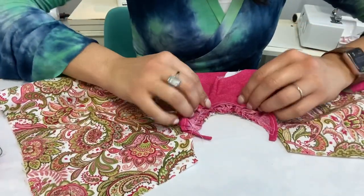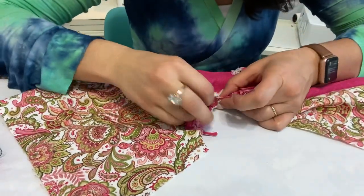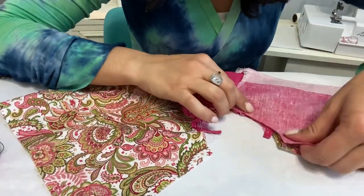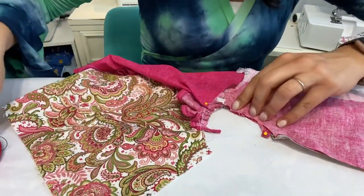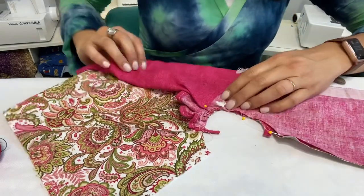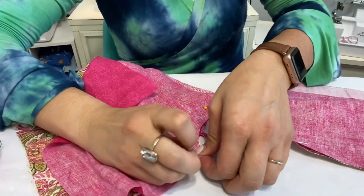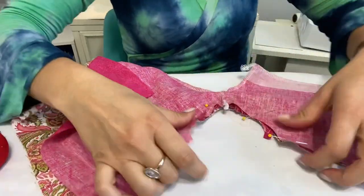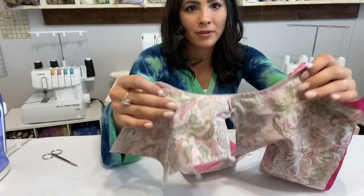Grabbing that ruffle, wrinkling it up a little bit, putting that liner right on top, matching those seams and matching all the way down the sleeve, with those raw edges together, all the way down, with my little edges hanging out. And I'm going to go ahead and sew that together. All right, so now our ruffle is encased in there.